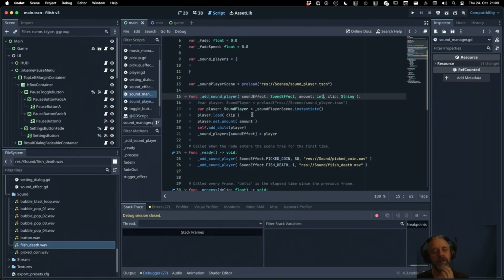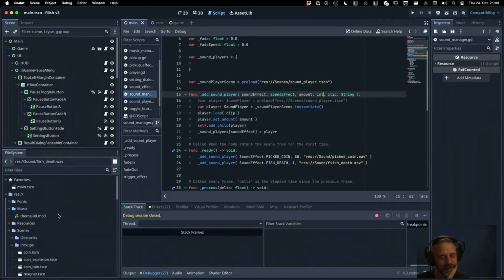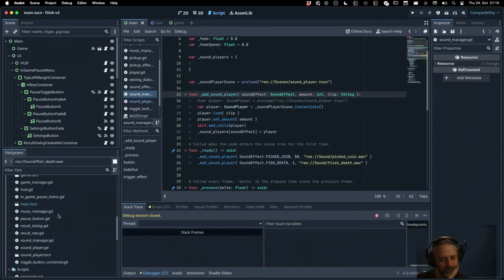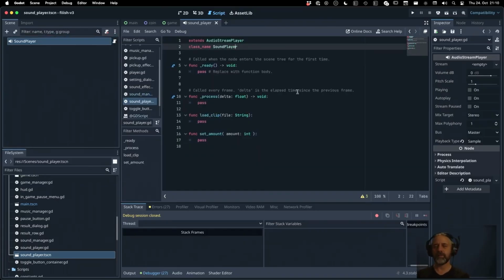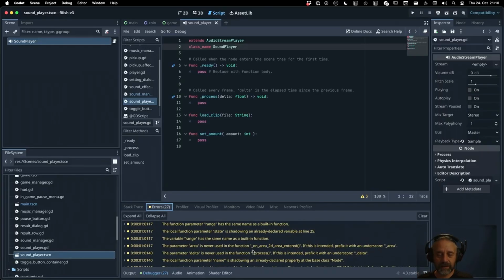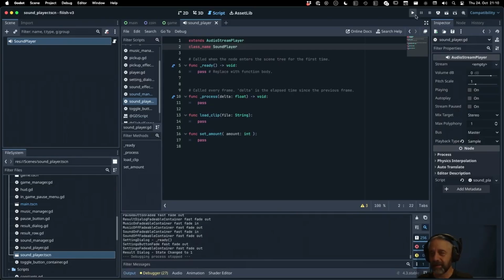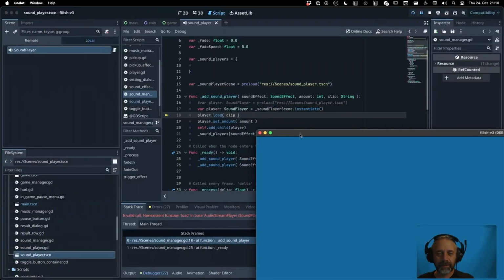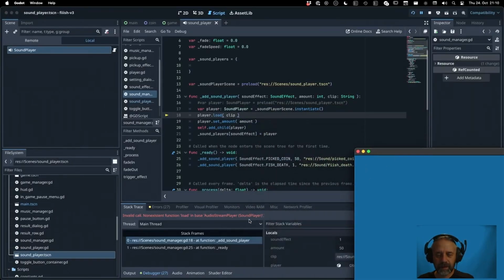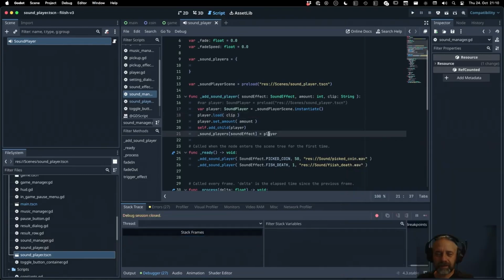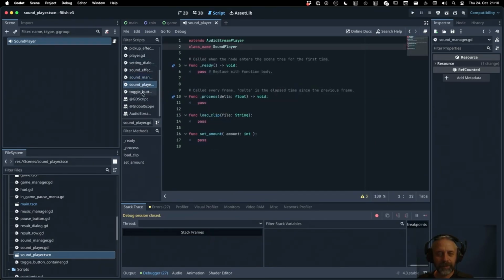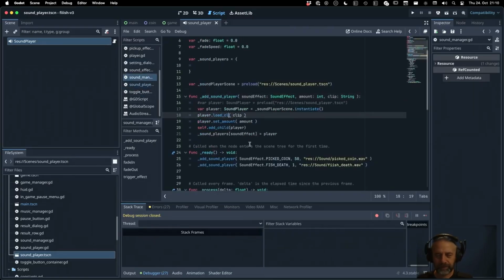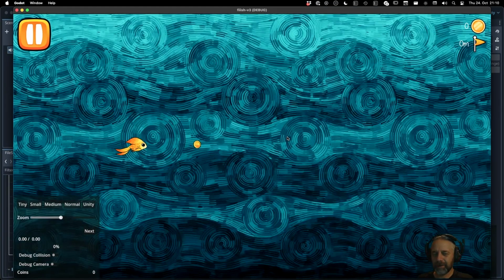Okay, but our sound player scene, right? Our sound player scene. This has a script attached. That is a sound player. So the arrow said, oh, come on, the arrow is gone. That's not good, right? And why is it called a gazillion times? Oh, we called it load clip. It's called load clip. Weird behavior, nonetheless, right?